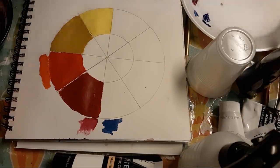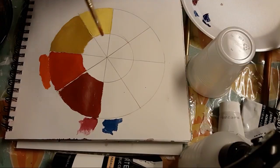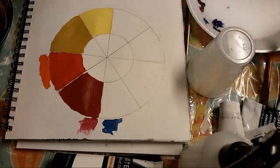the cadmium red, and this yellow is pretty close to cadmium yellow. I'll try to pull one of those out too and show you, just to give you an idea. But we're going to go with the ultramarine blue right now. And I do have a little already. Okay, here we go. So we're going to paint this in, and we're just going to take it easy and take it slow. There's no reason to rush.